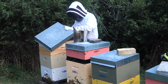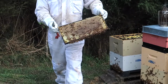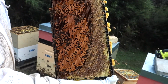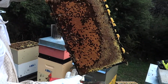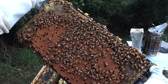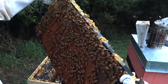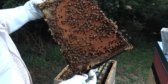Alright, now we're going to have a look in one of the hives. So these are just frames of honey. You can see that's just a frame of full honey. We keep that for the bees. Stuff there, that's all brood, and the white things in there are the larvae. And there's quite a lot of honey in there as well. So 80% of that is capped brood. So that's a beautiful frame, especially for this time of year. Cool. And the other side. Queen's not there.